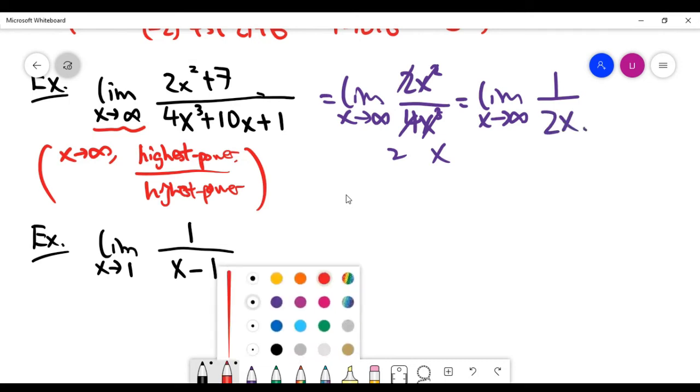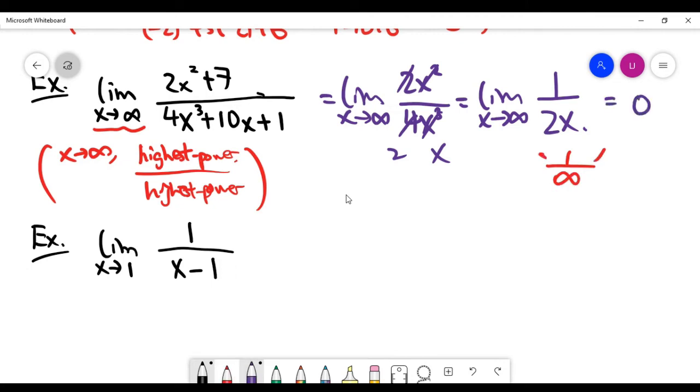And now conceptually speaking, when x goes to infinity, the fraction becomes this. And 1 over infinity is basically 0. Conceptually, 1 divided by infinity is really conceptually the same as 0. Or the other way to think about this problem is you are taking x to be bigger and bigger all the time. And as a fraction, 1 over 2x is getting smaller and smaller and it's getting gradually approaching to 0. So that's the hint to such problems.